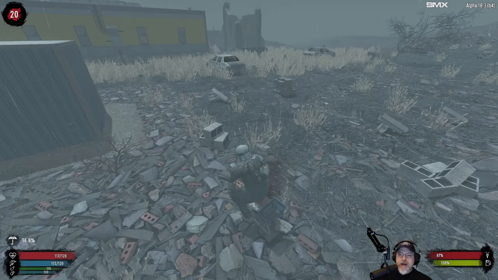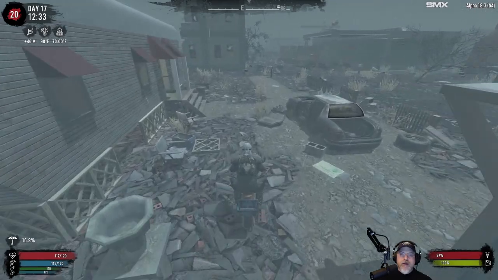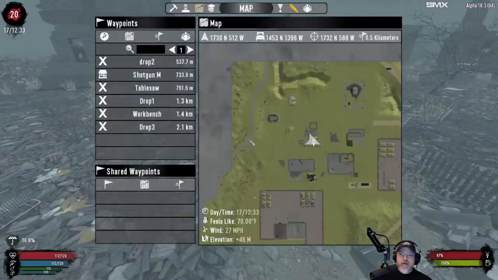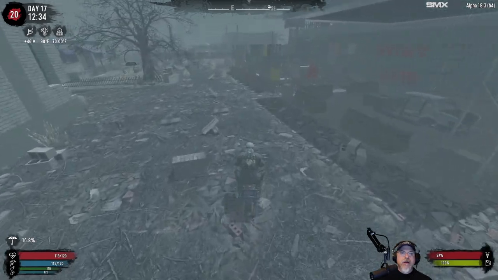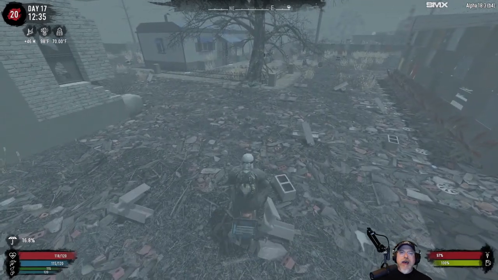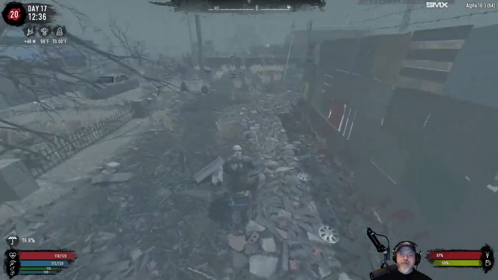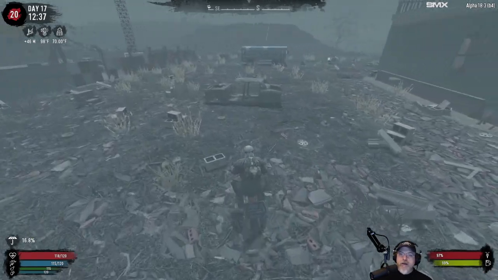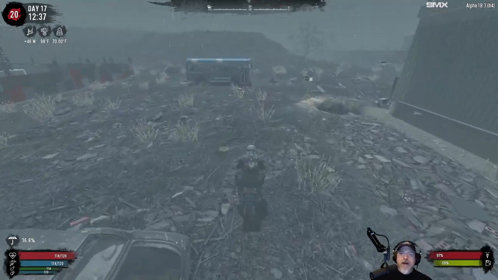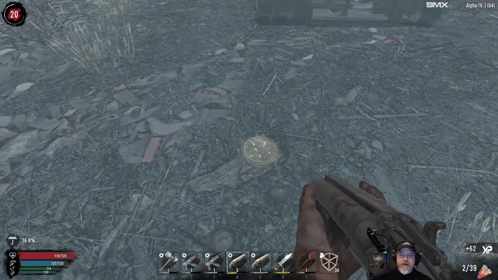There's a little green patch off to the left. I think that's the one we just looted though, isn't it? Yeah, that's the one we just looted that had the chrysanthemum and stuff in it. Okay. Yo, stay away from the landmines. Dude. There's a bird's nest. Did we loot that? We didn't.